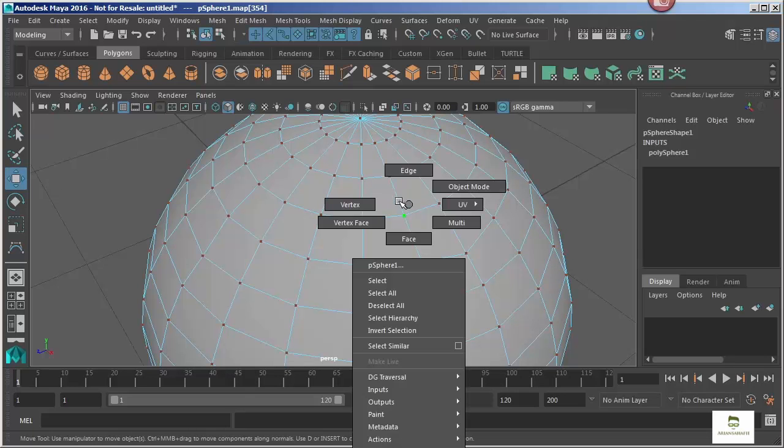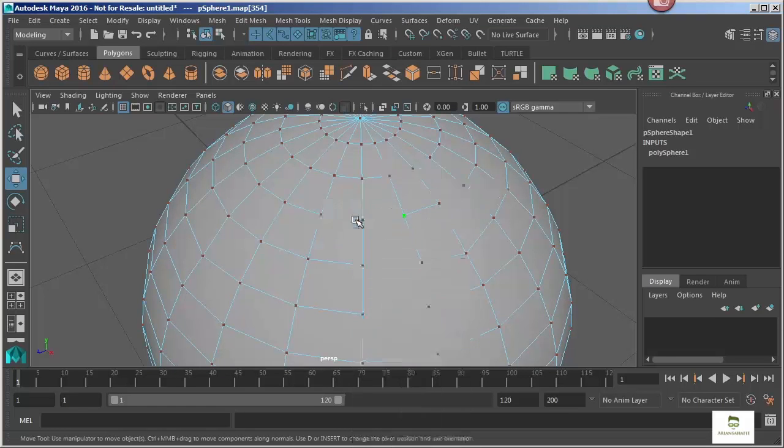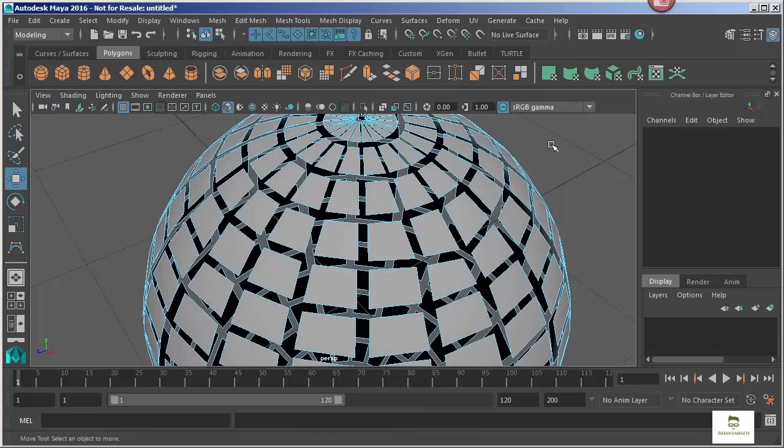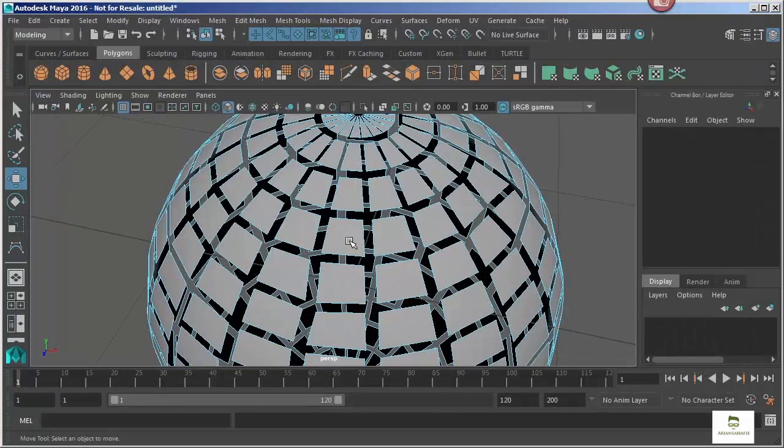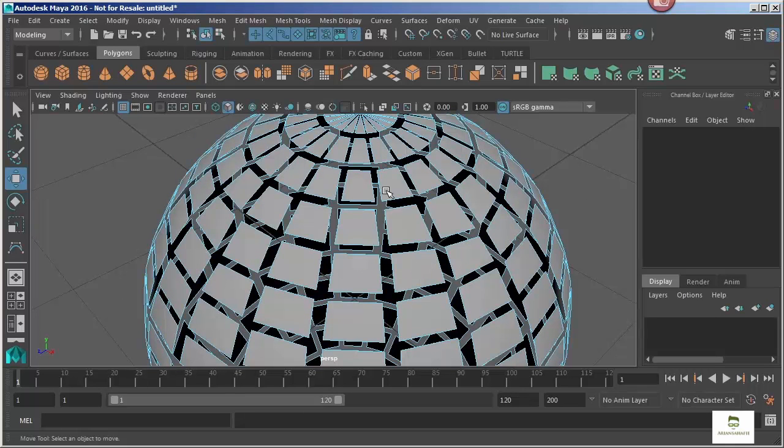Coming back over here, this one is just a display, and this is called vertex face. What this allows me to see is an exploded view of my model. This is nice because this shows me if there's any hidden geometry inside of our object. When we look right now, it looks pretty good. We don't really see anything going on in there. And this is a good model because it's a primitive object.